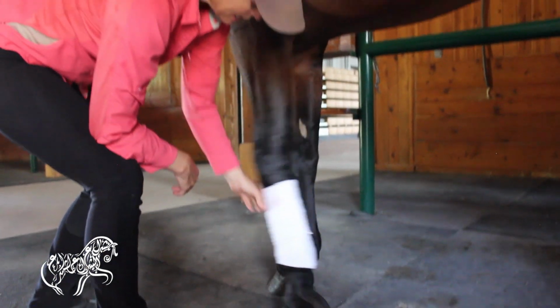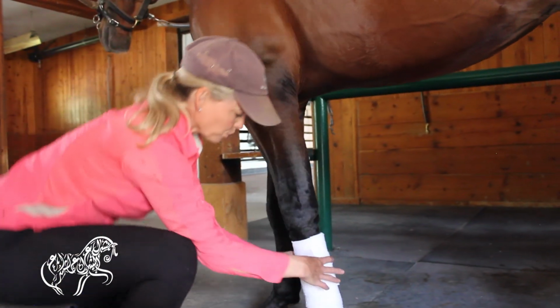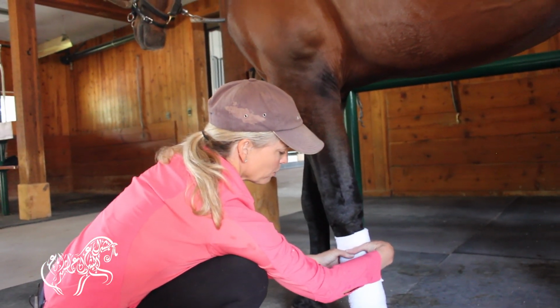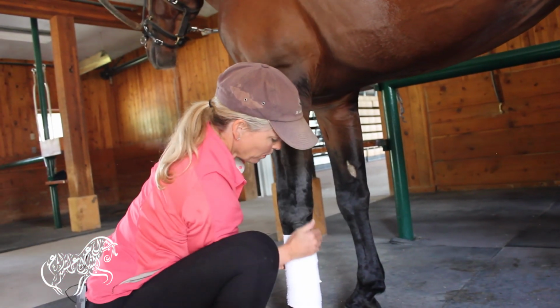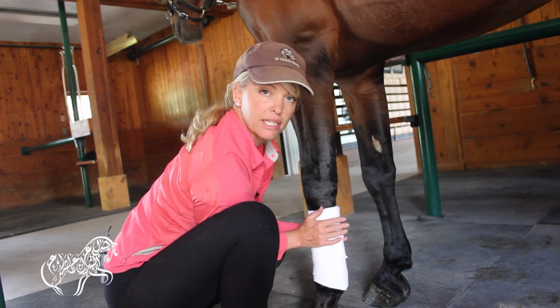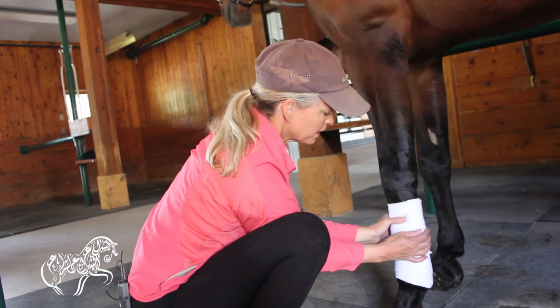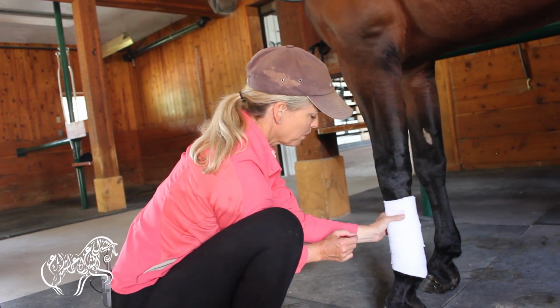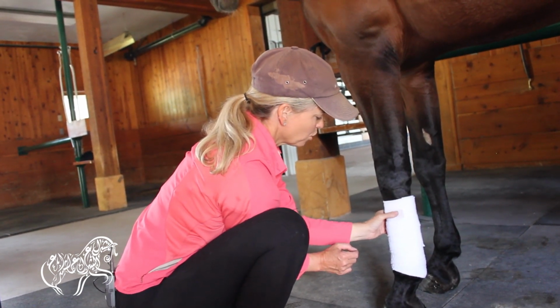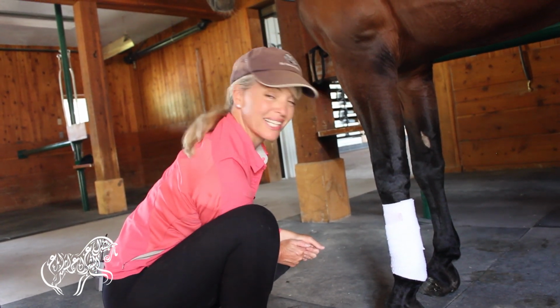There's some people that may tape that off with a piece of tape that does not go all the way around the leg. The reason why you never put a piece of tape all the way around the leg is that it can constrict that one spot and cause a place where it's putting more pressure on one part of that tendon than the other. So that's pretty important. These Velcro or hook and loop closures are pretty good. They're pretty solid. So there you go. There's a nice polo wrap. Let's get the rest of them done.